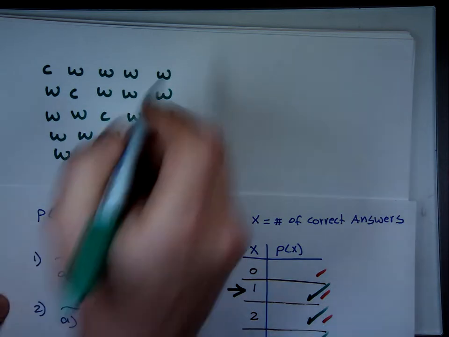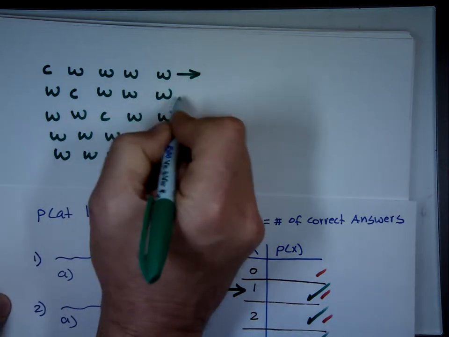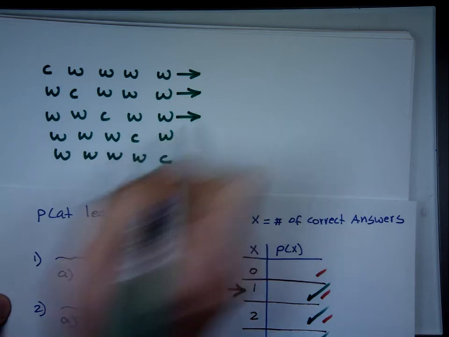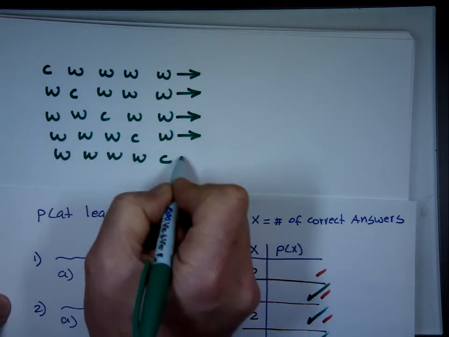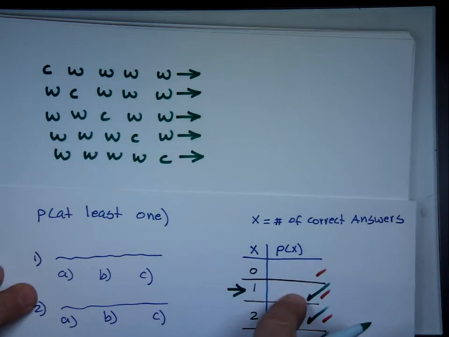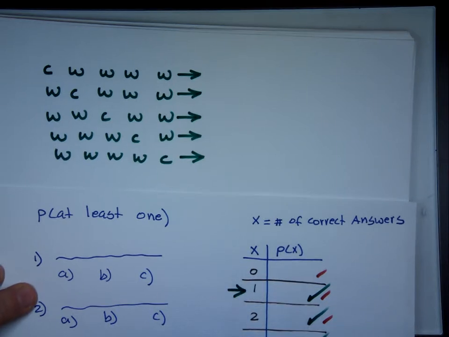That means I've got to find the probability of this, add to it the probability of this, add to it this one, add to it that one, and add them, and that's the answer for this case only, for 1. Then I've got to repeat the process for 2, for 3, for 4, and for 5. Sounds like a lot of work.